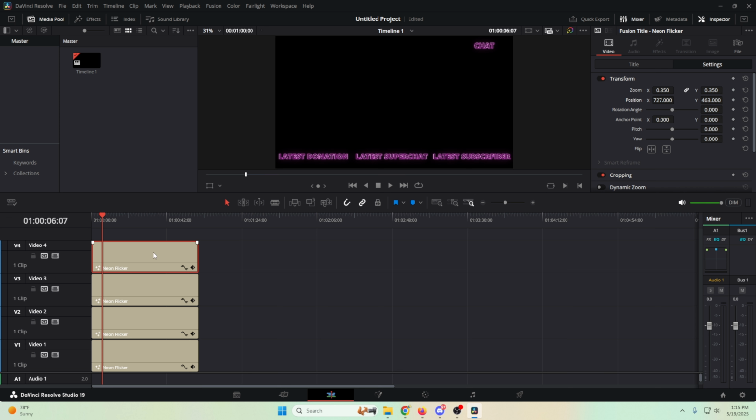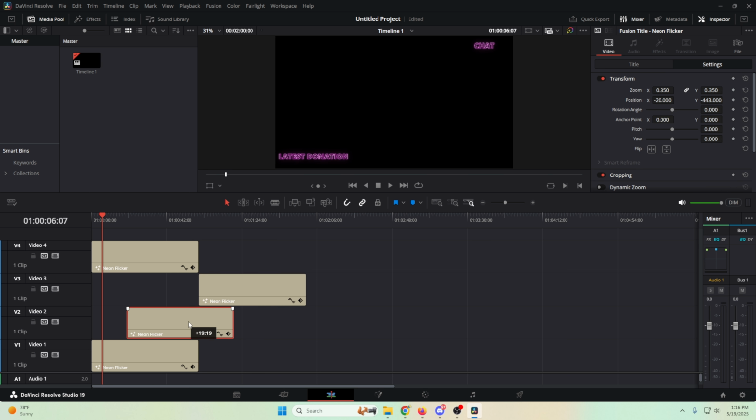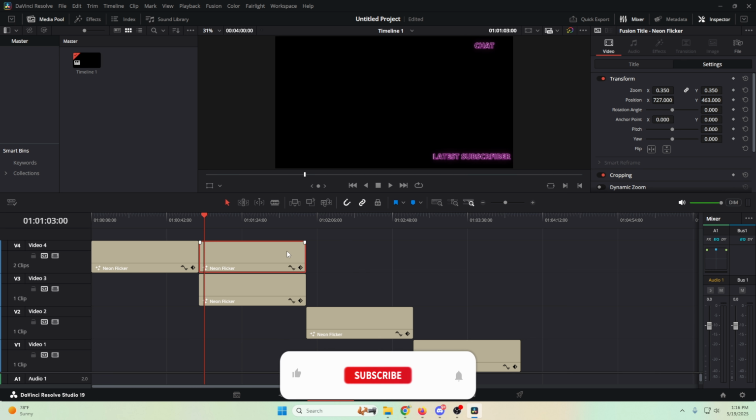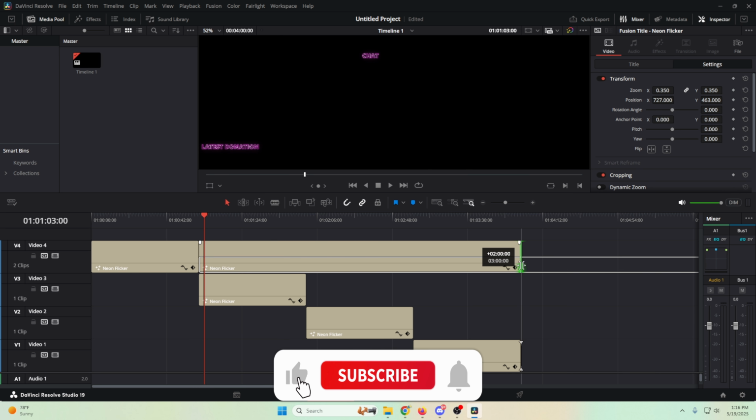So what I want to do is go ahead and make this a 4-minute thing. So what I'm going to do is just grab these, move this out 4 minutes like this. So now we know that our labels are going to animate every 4 minutes, right? So now what I'm going to do is just grab this one, hold the Alt key and drag it out here and put it here. And I'm going to stretch this for the full 4 minutes.